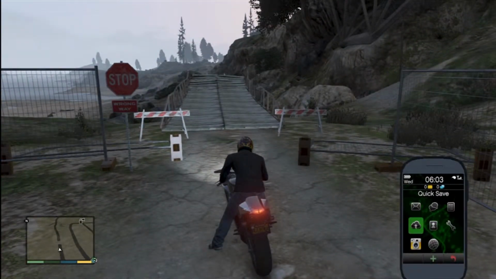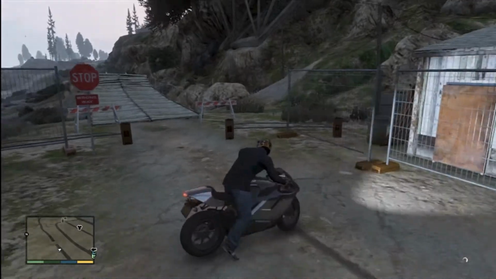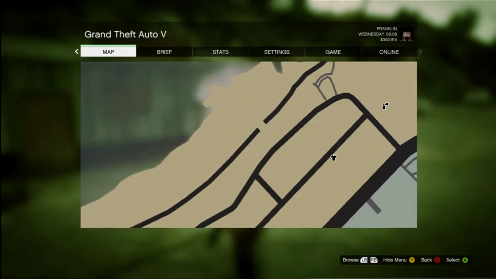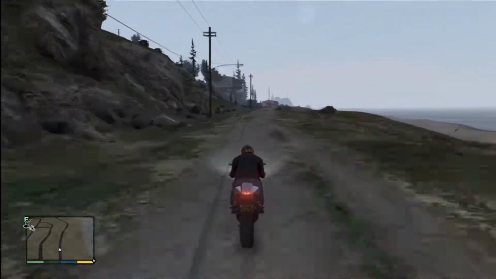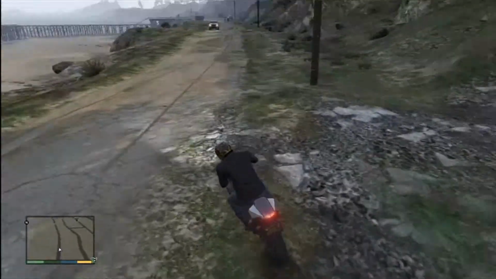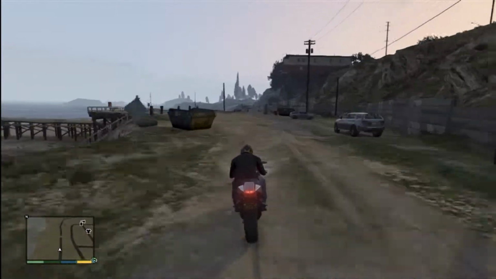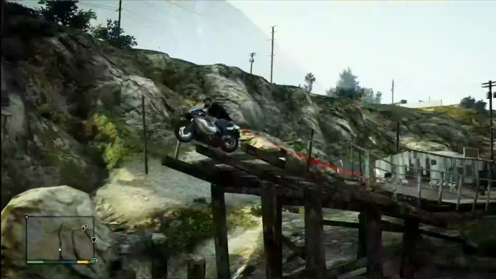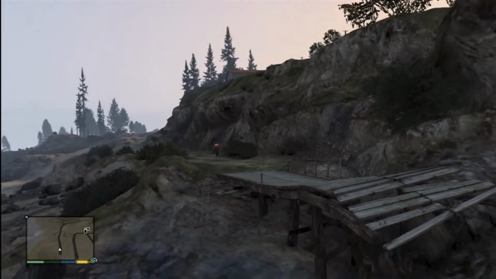Okay, so there's our ramp. Pretty much on the north side of the map here. Okay, shouldn't have too many issues with this jump.